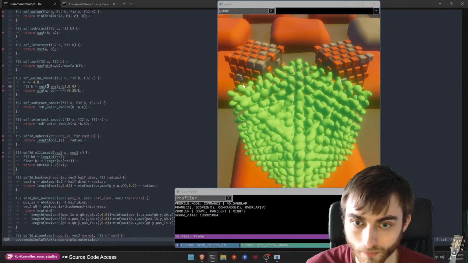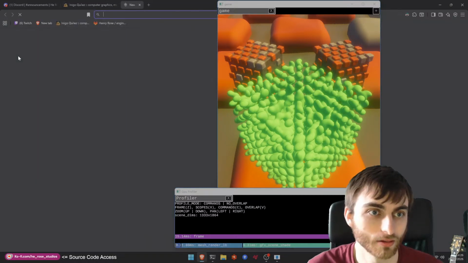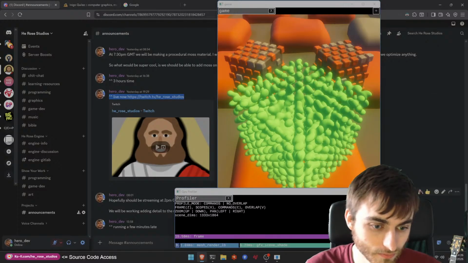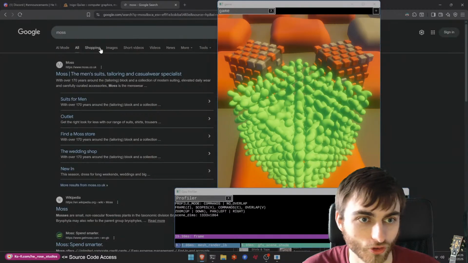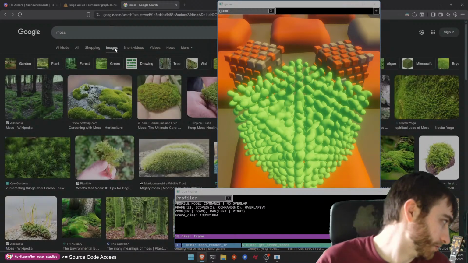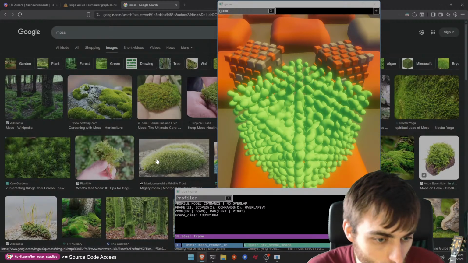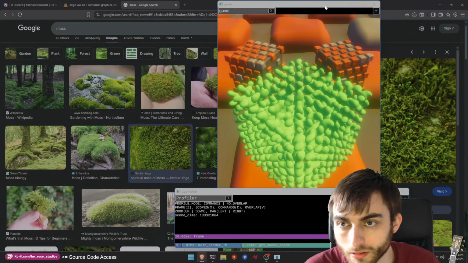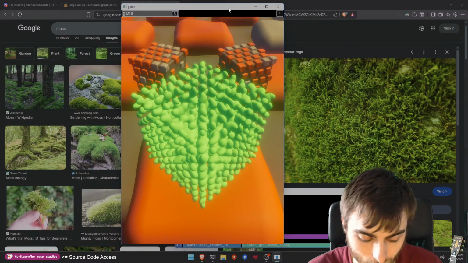Because if we had the normal, then we could create that sort of hair. Oh, did I even post it live? Whoopsie. So some moss. If you had the direction of the surface, that could be quite handy.